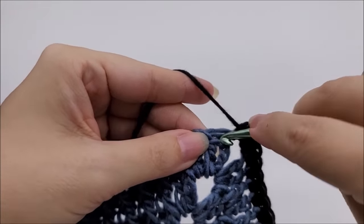Okay, I've made it. I know it's hard to see, but I've made it back over here to the other side again. And now you can kind of see what we're going to be doing. Chaining one and going back around again, all the way over to here. Chain one, turn, go back around again. Here, chain one and turn. And we're just going to keep building up rows of double crochet.